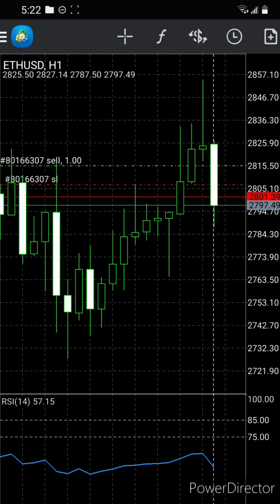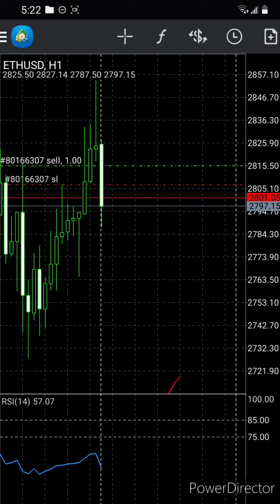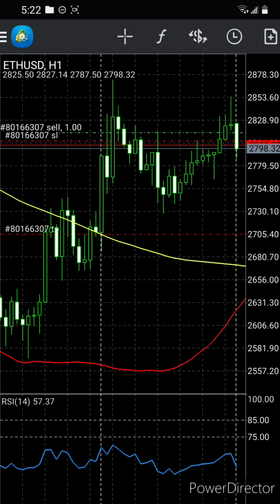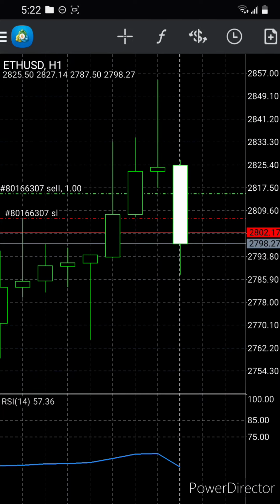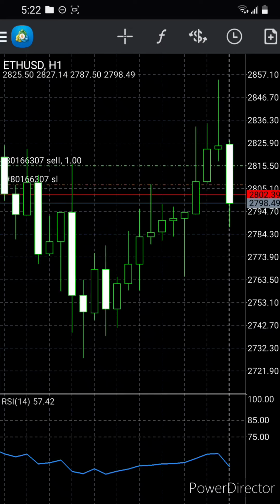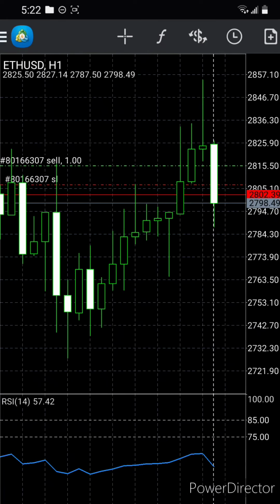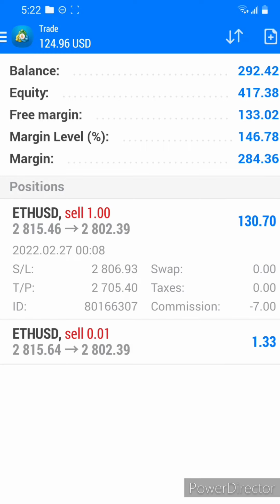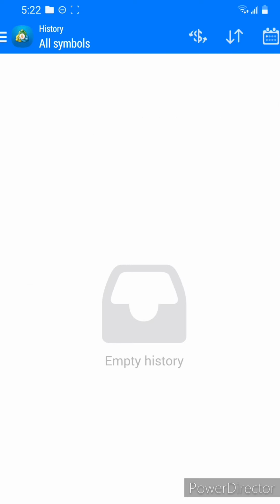So now, let's just say this market turns around and becomes a bullish market before the hour closes. If it does, it takes us out in profit no matter what. Our chart's already set. We're locked in. We set a trailing stop. We got a take profit. So we can literally close this and come back later and collect profit. So yeah, we'll be back with that in a minute.